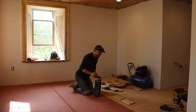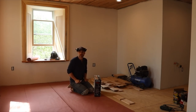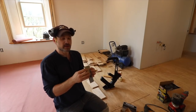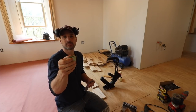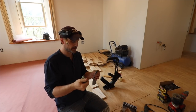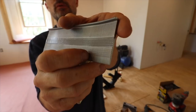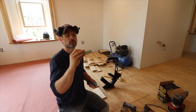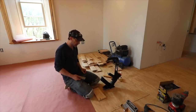I have a couple 10-inch pieces here of the maple flooring, and I'm going to put two staples and two cleats, to see which one seems better held down. I really have a feeling it's going to be very similar. To me, the staple should hold better, just because you've got more contact, like more steel in wood. But I've heard that the cleats hold better because the cleats do have these little tiny grooves that help it hold in, where I don't see any grooves on the staples. Well, we probably won't really learn much out of this test, let's be honest.